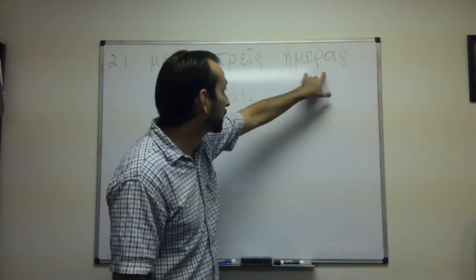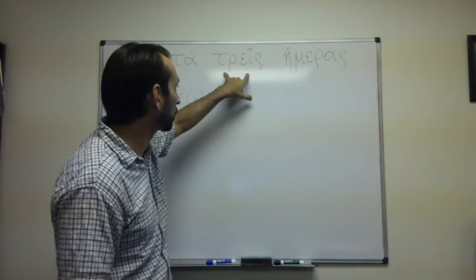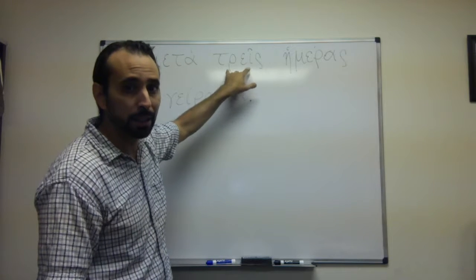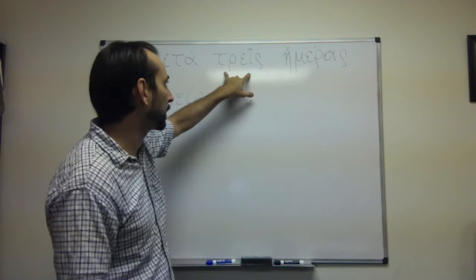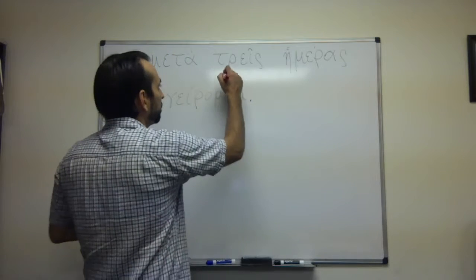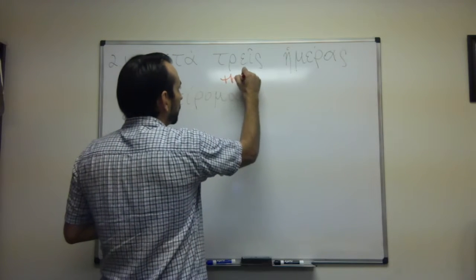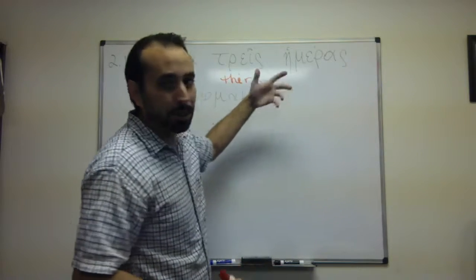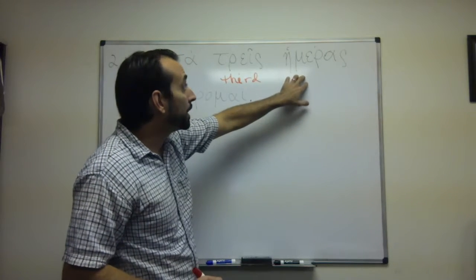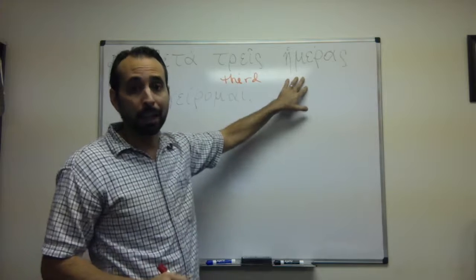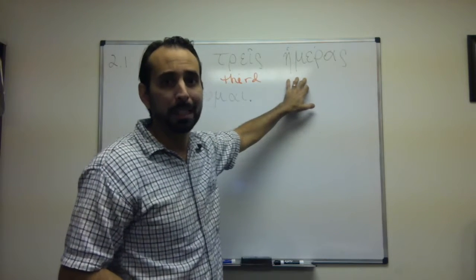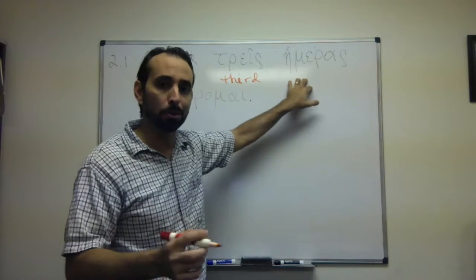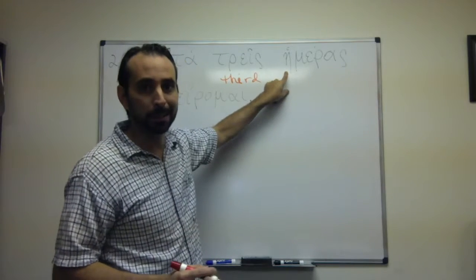But I'm going to take these words here. I don't know if you've learned this word for 3 yet. It's a numeral 3. I think it's shown up in your vocabulary, but if not, it means 3, or third. It's like a counting number. And then this, if you recognize the vocabulary word, you would go, okay, that's the word for day. But let's say you don't. Well, then what you're going to do is look it up in the dictionary in the back.